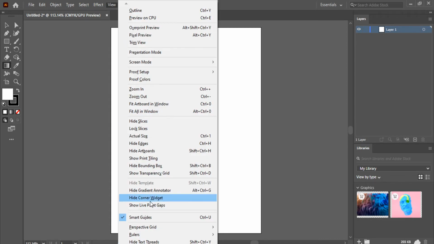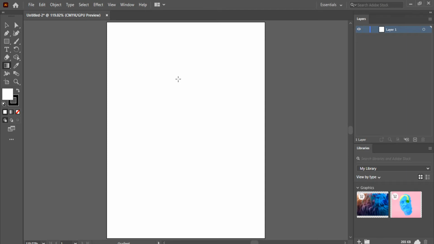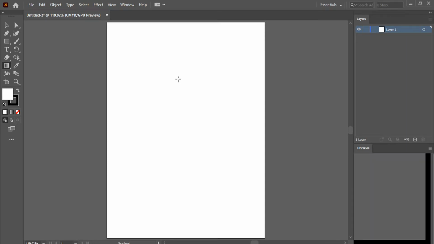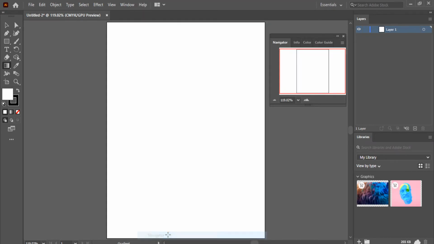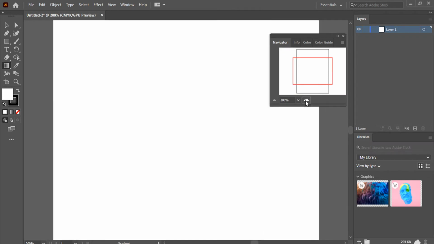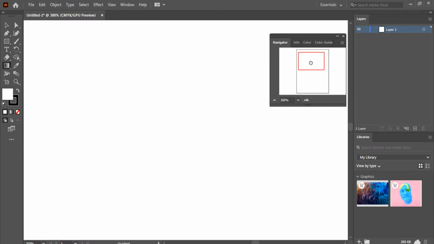Again, your view allows you to zoom in, zoom out. Presentation mode basically puts you in a mode where your screen is only filled with your document, your artwork. You can press escape to get out of that, and to go back into presentation mode you'll hit F twice. Window, this is exactly how it is in Adobe Photoshop. These will just bring up the little property windows that you can use. In this case I'll bring up the navigator, and it's nearly the same as it is in Photoshop. You don't have the slider, but you do still have the forward and back, as well as being able to drag around the scene.